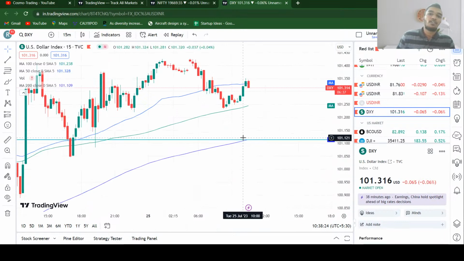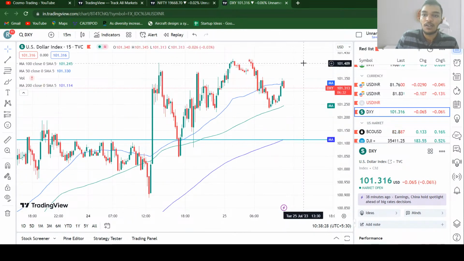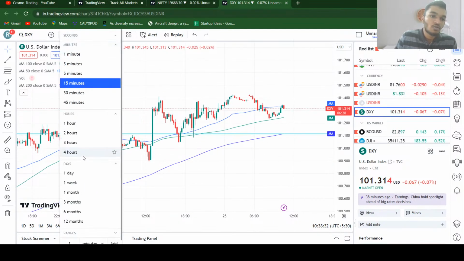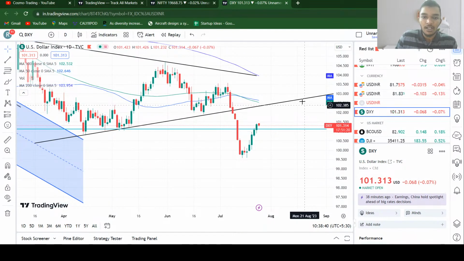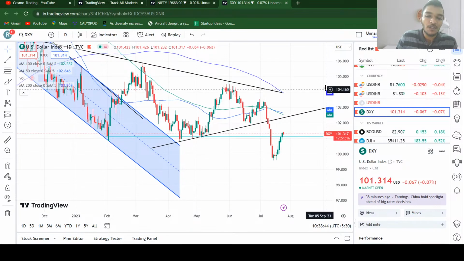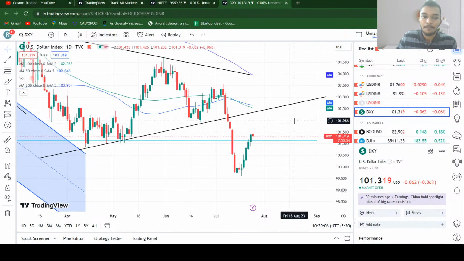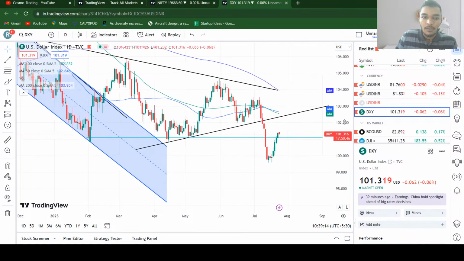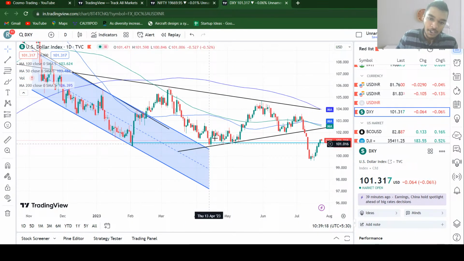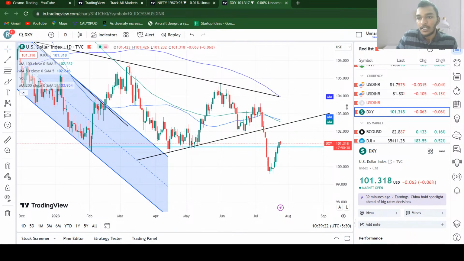So, let's look at the dollar index, what it's trying to say to us. It's facing resistance near 101.4. Mostly on dollar, I try to look at the daily candle rather than 15 minute or 5 minute candles, because we are not here to take an intraday trade on USD INR. Sometimes it doesn't give momentum, and sometimes it gives a huge momentum. We want to capture the huge momentum, so we take a holding trade on USD INR rather than an intraday trade, because the pattern formation on USD INR or the dollar index is on a daily time frame rather than an intraday or hourly time frame.